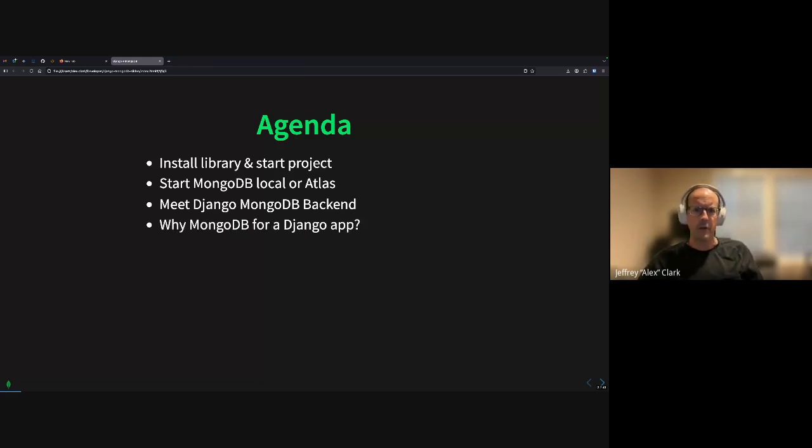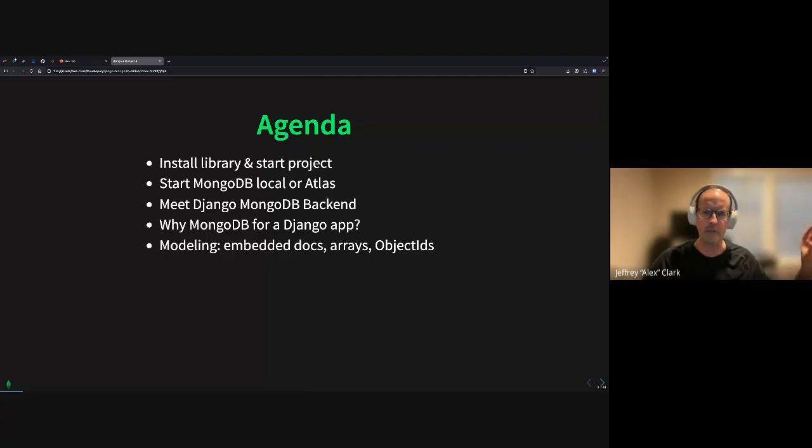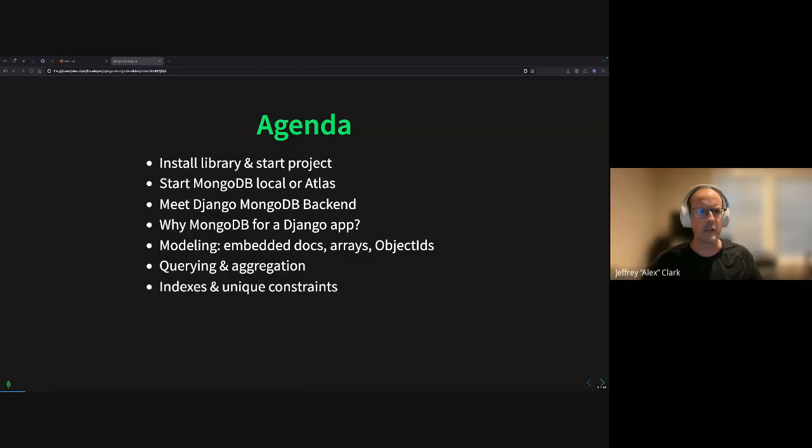Okay, so we'll install the library. We'll say why use MongoDB. Jacob could probably help with that. We'll get into some of the Mongo-specific features for Django with django-mongodb-backend. We will talk about querying, which is Django, and aggregation, which is probably both Django and MongoDB.